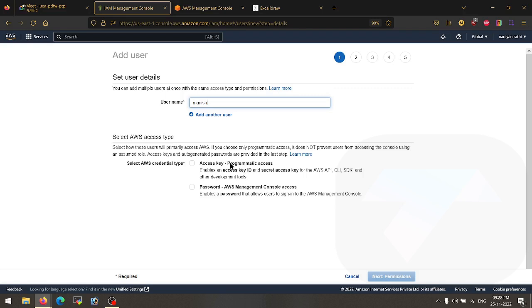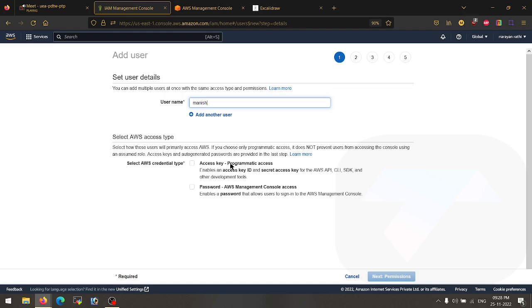Now you guys must be wondering, why would a developer log into AWS? For example, there is an application which uploads data to S3, or manages data in S3. That application cannot communicate with S3 directly. It will require some permissions, right? In that case, you create a user with programmatic access. Through that programmatic access, there will be an access key and a secret key. In the application, those keys will be used to authenticate as that particular user, and that user will be able to access the S3 bucket.